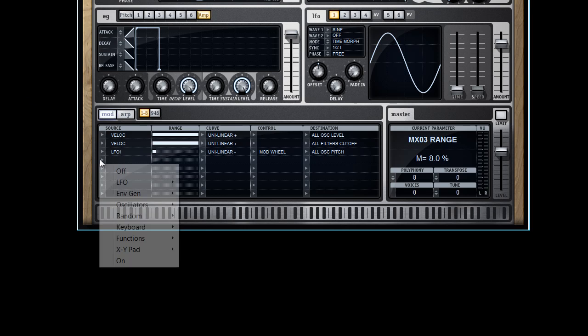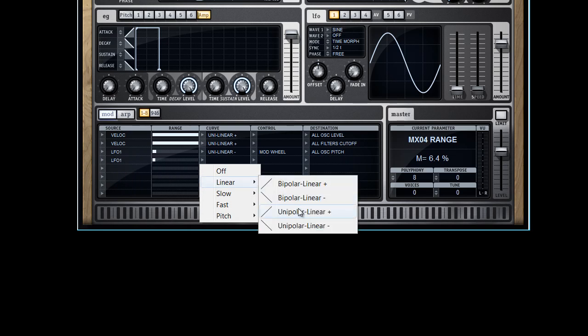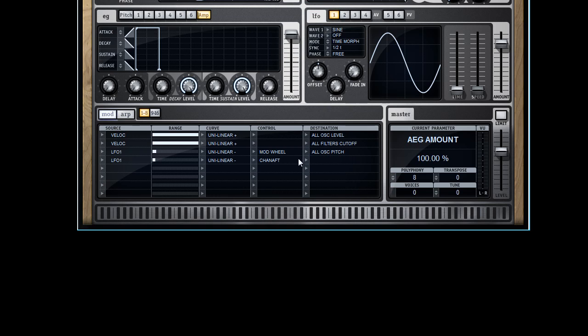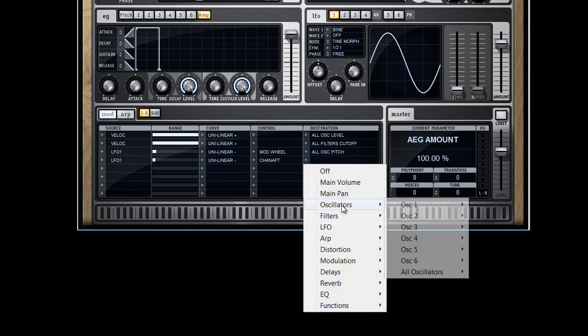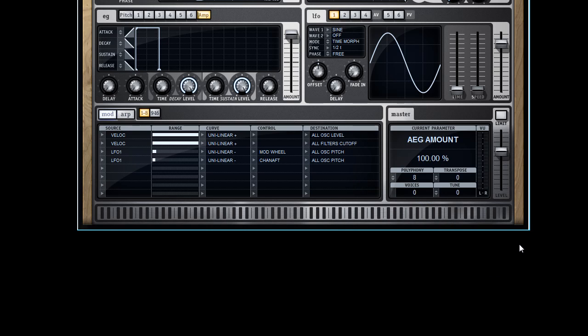We can also assign that to aftertouch by using the same LFO, an amount, a curve, channel aftertouch, oscillators, all oscillators, and pitch. So now when we dig into the keyboard, we get vibrato.